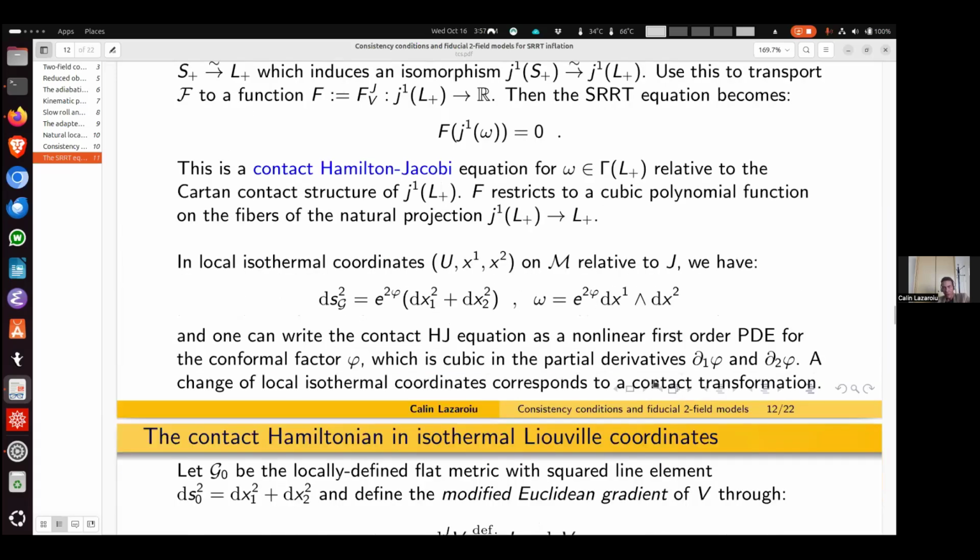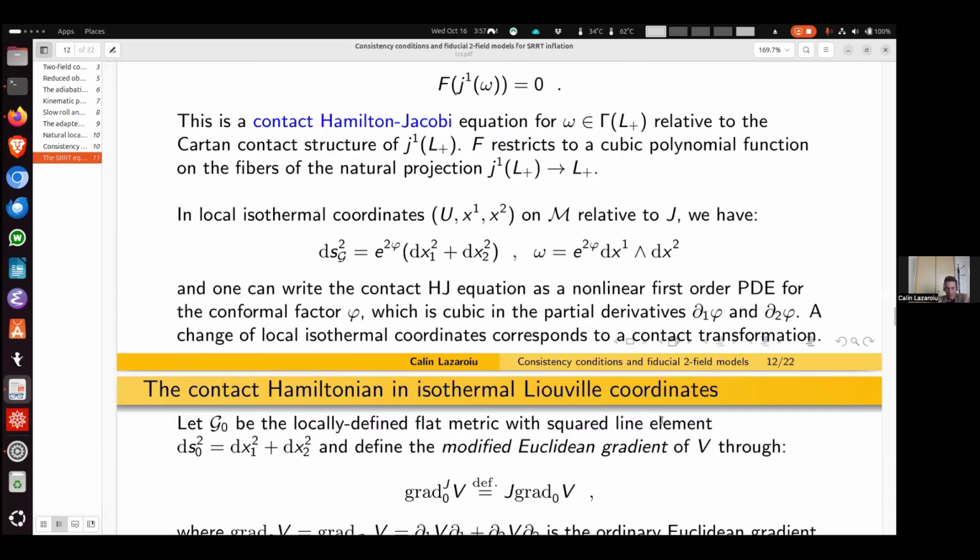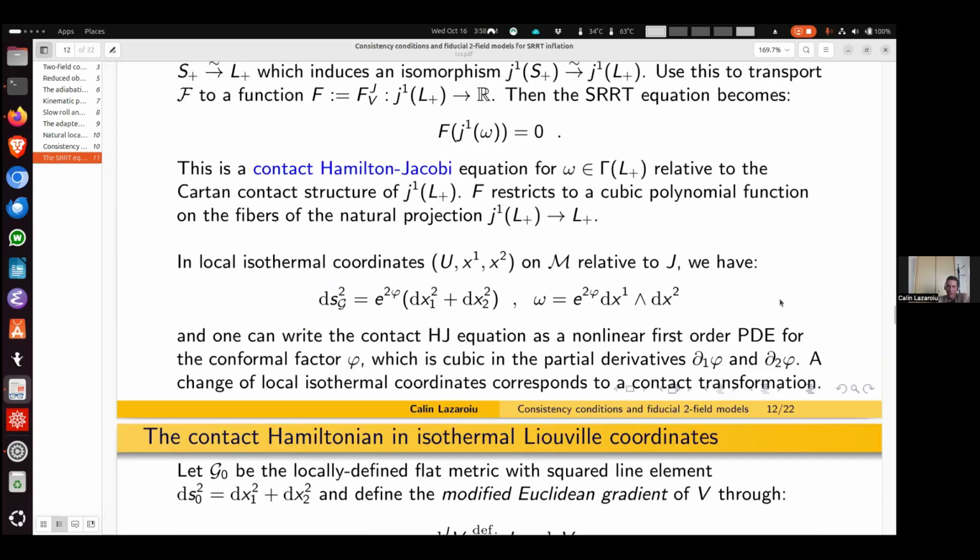So in such local isothermal coordinates, the metric is conformally flat. It can be written as e to the 2 Roman phi again, thank you, Janusz, for pointing this out, times the Euclidean metric with respect to the isothermal coordinates x1 and x2. And the volume form is e to the 2 phi times dx1 wedge dx2. So you can see very explicitly that the only degree of freedom left in the metric is the scalar exponent, Roman phi. I was careless with this notation throughout. So from here on, this little phi should be the Roman little phi. Sorry for that. I was careless last night. I didn't notice this typo.